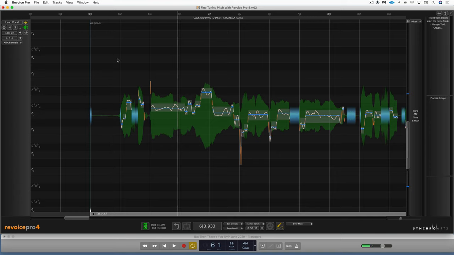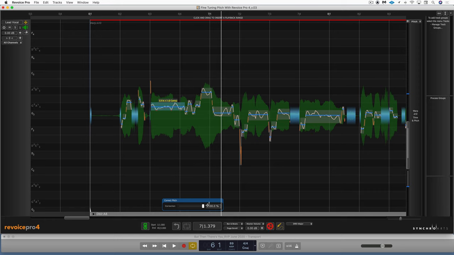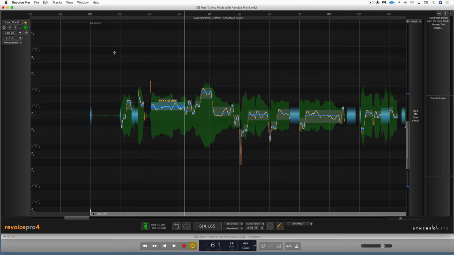Used to be in on my own. All right, being just a little bit out of tune, I'm going to hit K to bring up the correct pitch tool, and we can correct it by percentage. And in this case, I think I'm going to go all the way. And I can just use the forward slash key to audition the selection. Being. That sounds good. I'm going to hit O to go back to my select tool, and let's continue.